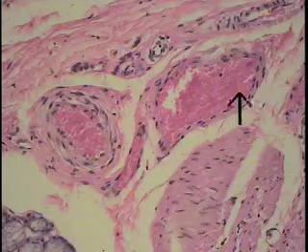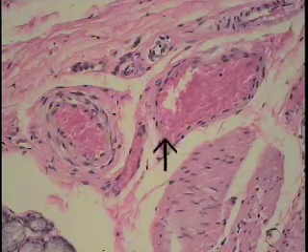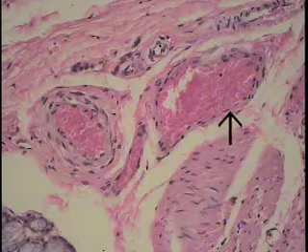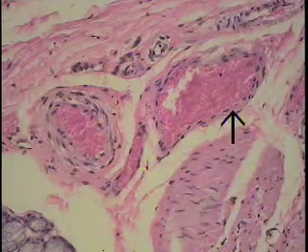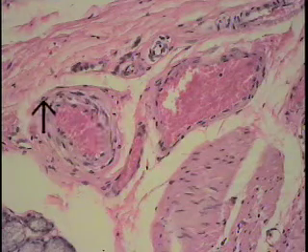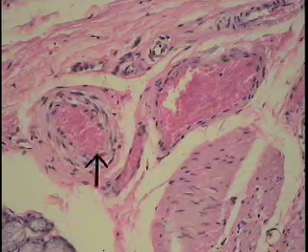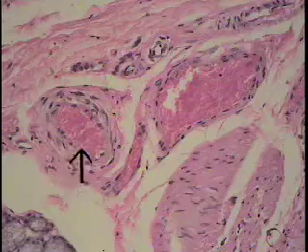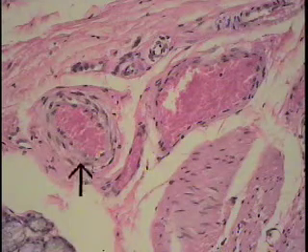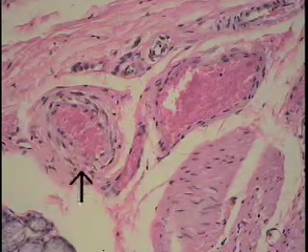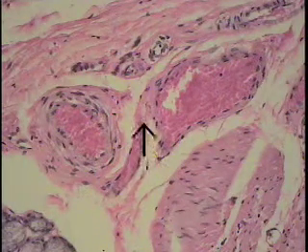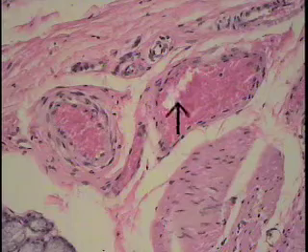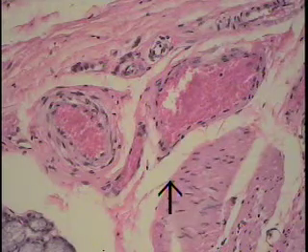A small vein of larger caliber. One can see the endothelial lining and the supporting adventitia. Its companion vessel here is the artery. Note its tunica media and the abundance of smooth muscle in its wall, maybe 4 layers thick. A small venule coursing here and perhaps going to empty into this vein.